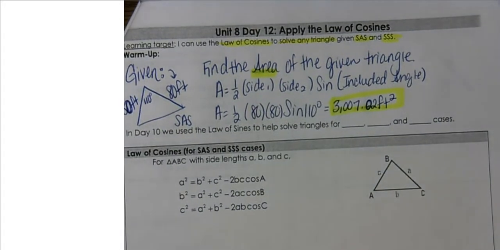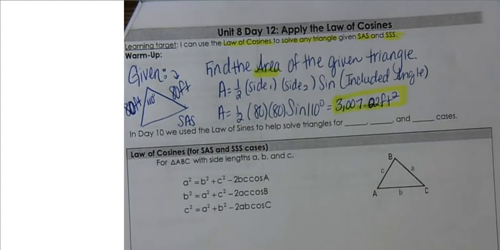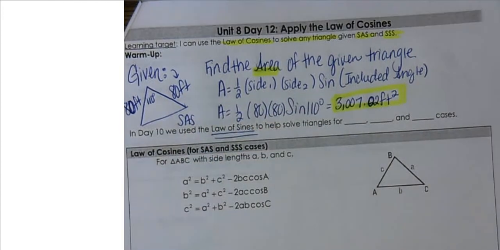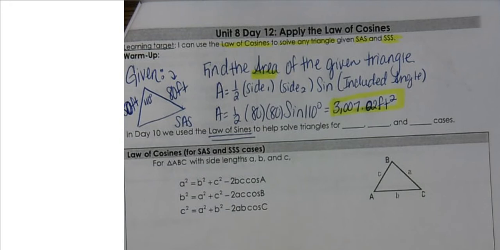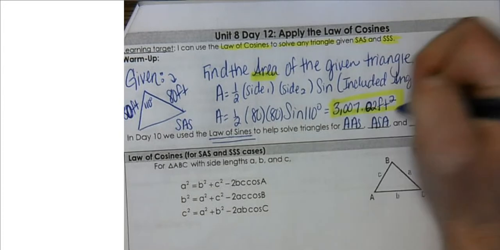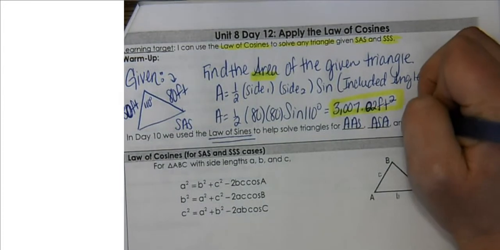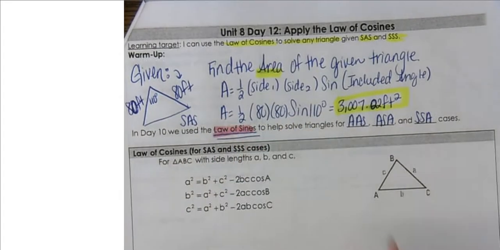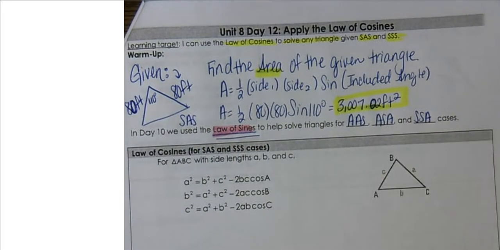So in day 10, where this idea actually came from, we learned about the law of sines, and we used the law of sines to help us solve for triangles when we were given angle, angle, side, or angle, side, angle. Then in day 11, we learned all about the SSA ambiguous case, but we used the law of sines for those problems. What was nice about these particular pieces of information is that we were easily able to come up with two of a kind. So now what do you do when you don't have two of a kind and it's really challenging to come up with two of a kind?